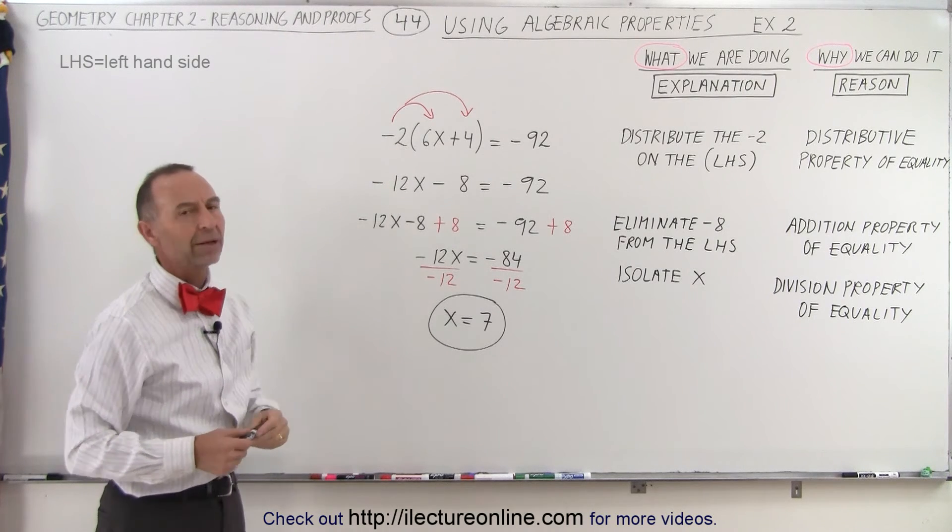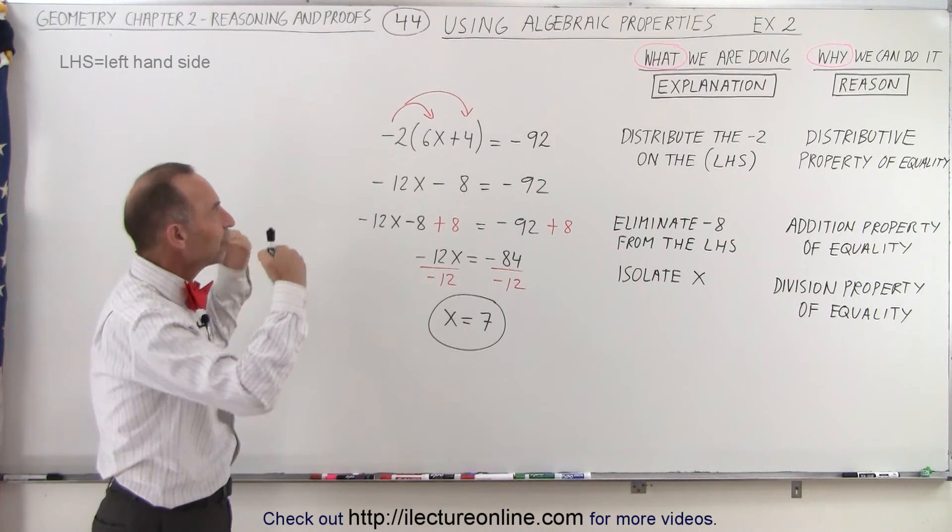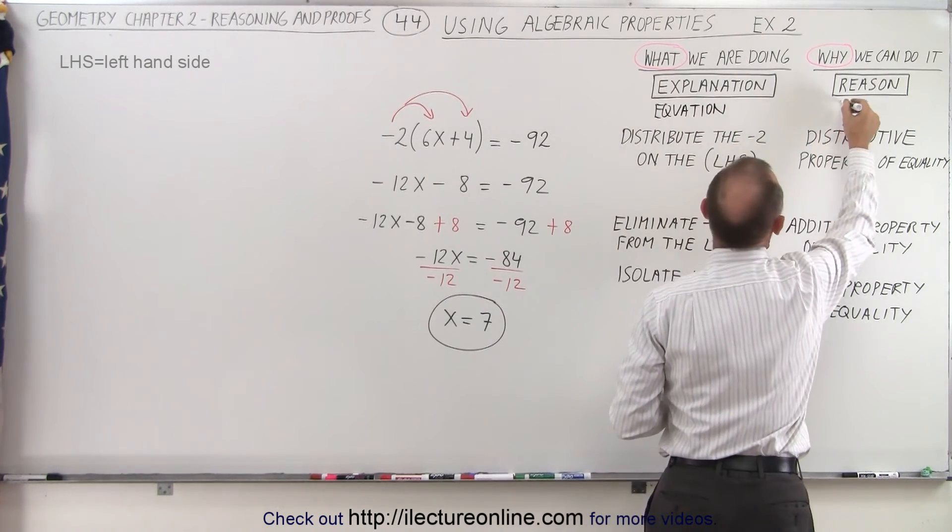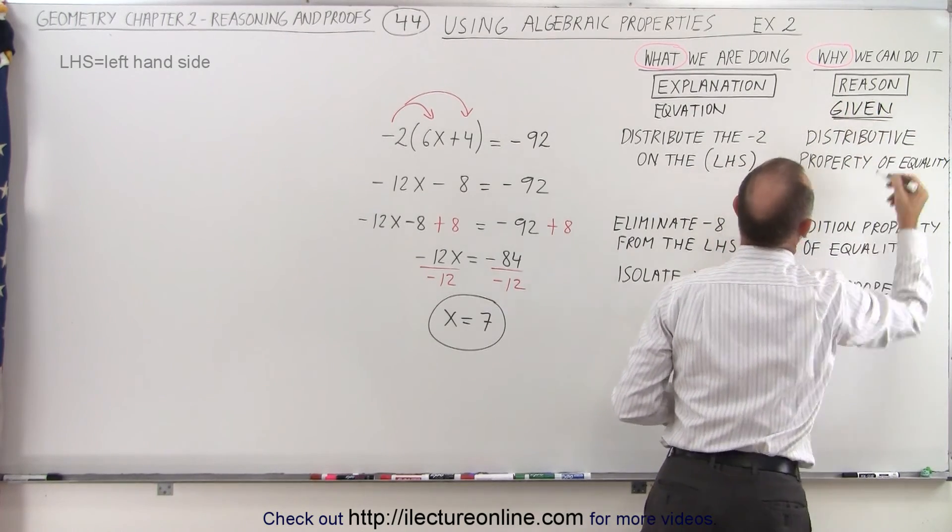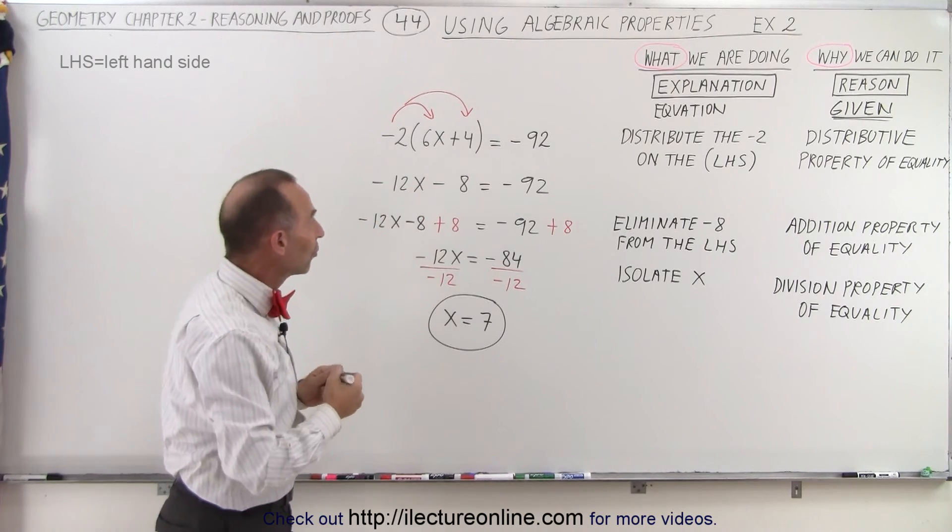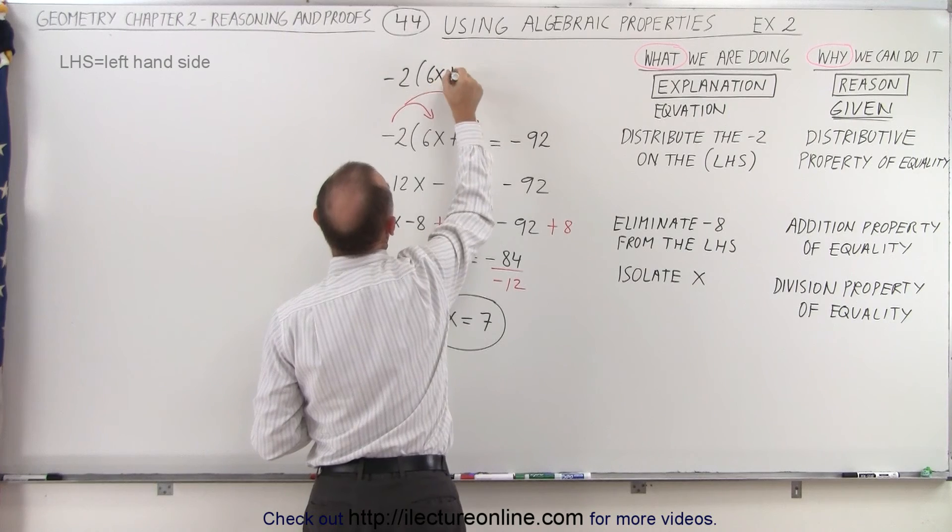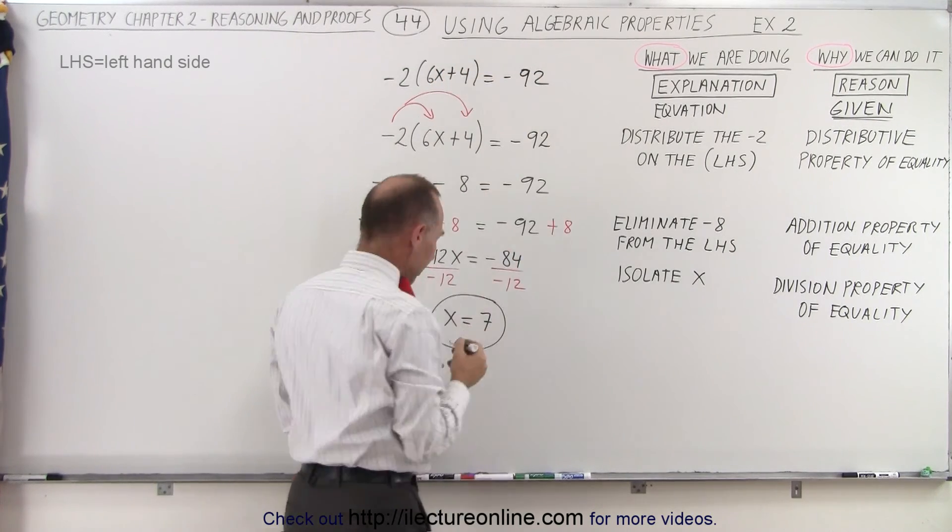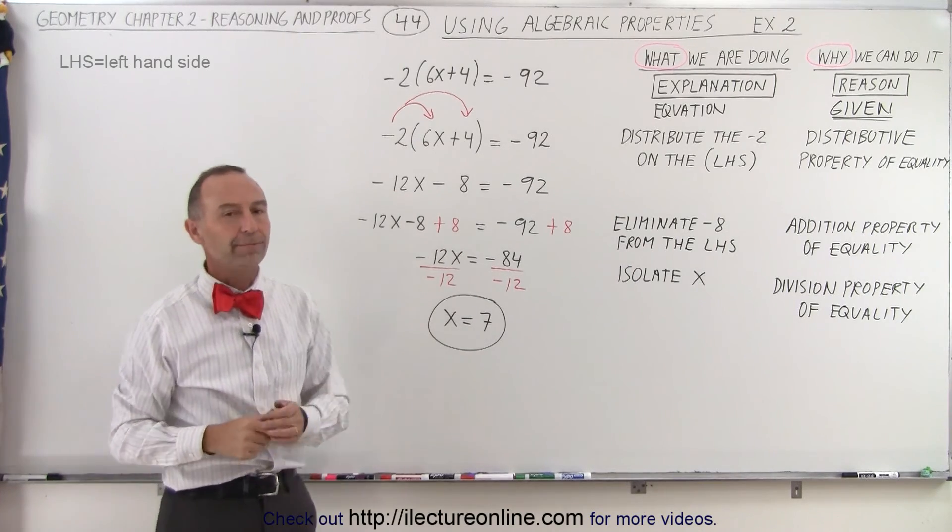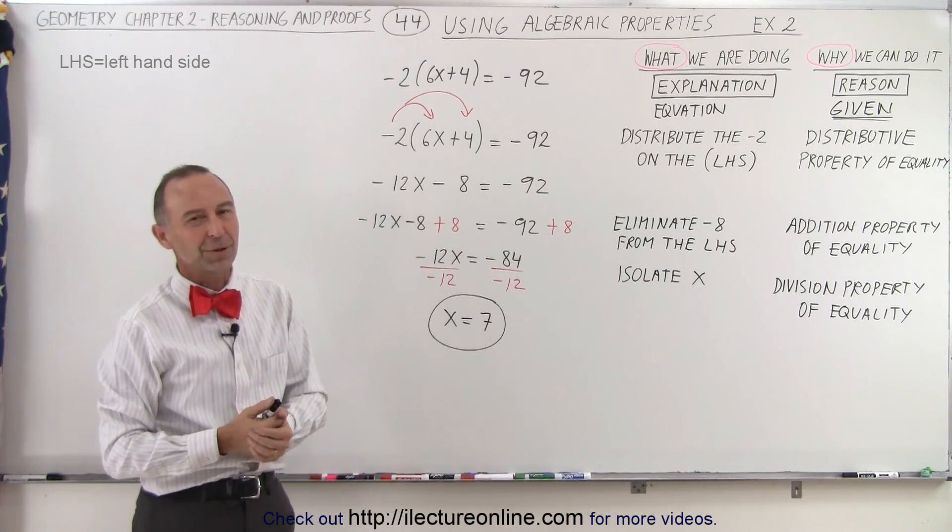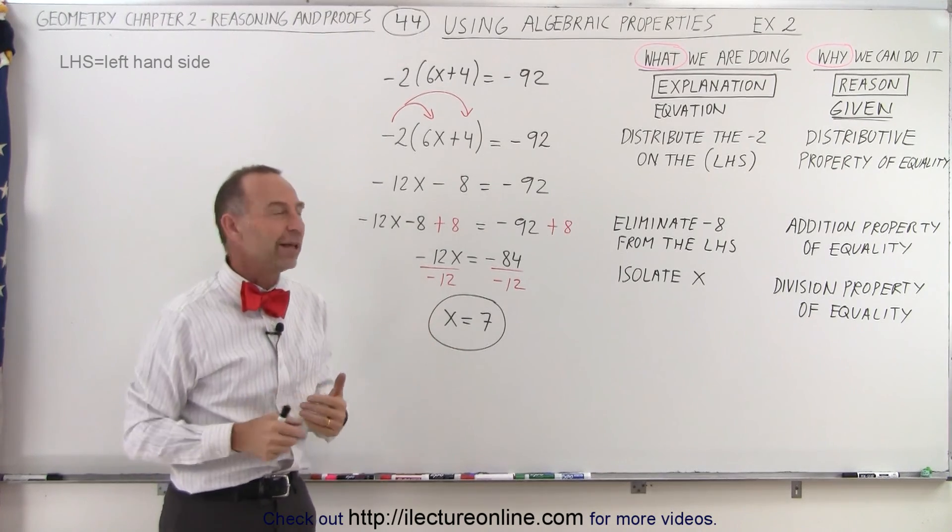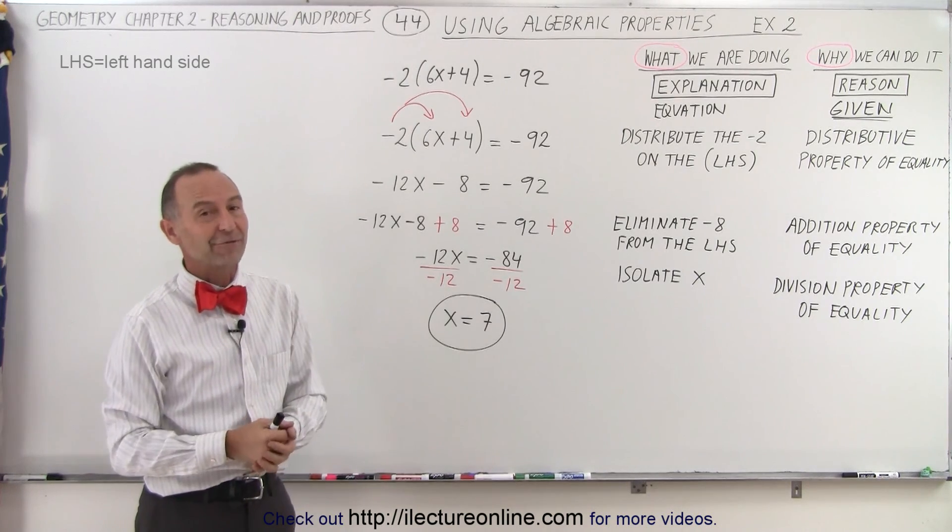What they sometimes do when they give you the initial equation is they say, here's the equation, and the reason why I can put the equation down is because it was given to me. This was my initial starting point. It was given. I will accept it for what it is. I don't have to prove it. It just says, that's what it is. That's what I've been given. So sometimes they put an additional step in the beginning, where we say minus 2 times 6x plus 4 equals minus 92. And why can I write that? Because it was an equation that was given to me, and I don't have to prove it or worry about it. That's the starting point. I'm not going to argue with whoever gave it to me. That's sometimes an initial step they put into the proofs. It may seem kind of superfluous, but sometimes we need to make sure that we set all the rules straight and we can explain everything we do, including where the initial equation came from, which is sometimes very important.